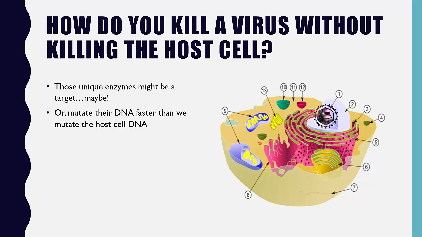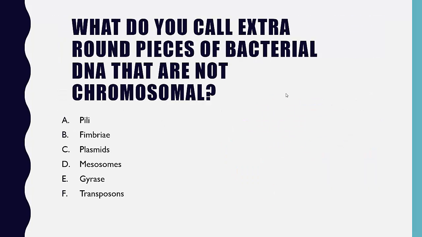There is another method. We can mutate all the DNA, knowing that the viral DNA will be replicating faster, therefore it will mutate faster. But that's also going to mutate the host cell DNA. AZT is a drug that does that very thing. AZT is a mutator, a mutagen. The idea is that it will hurt the viral replication more because the viruses are replicating DNA much faster.